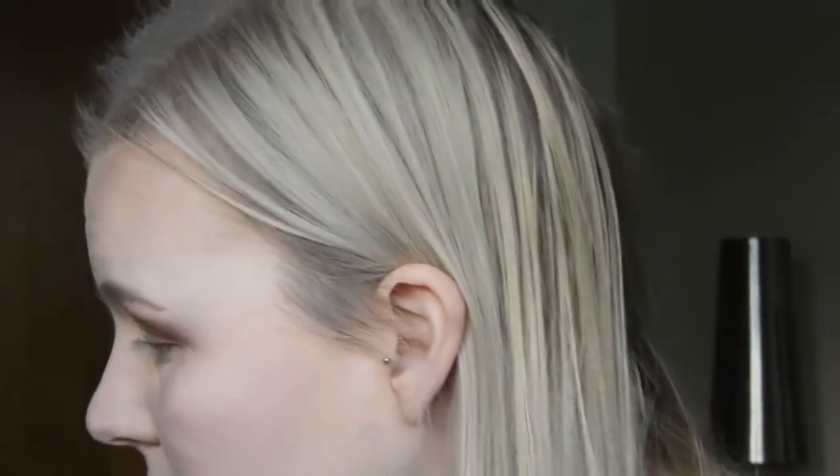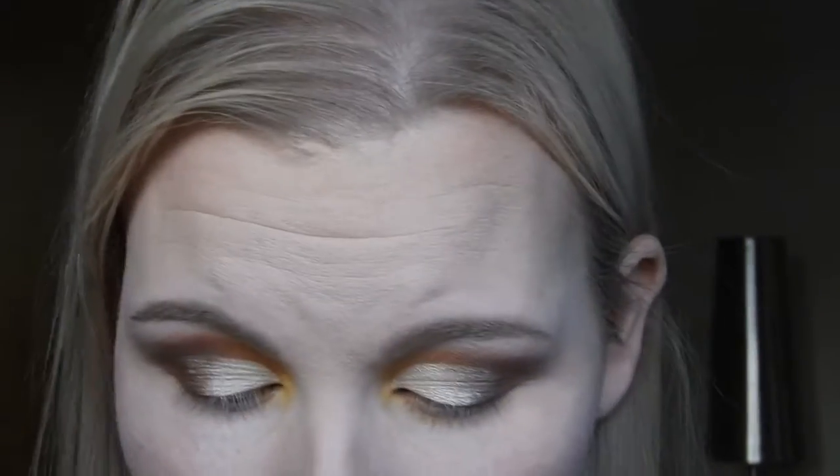Okay, well, I'm going to have to leave it at that because I don't know how to fix it unless I just put brown on and not blend. It's the only thing I can think of doing. Let me just see if that works. So we'll put on this shade here. I'm just packing the shade now, I have no idea what I'm doing.